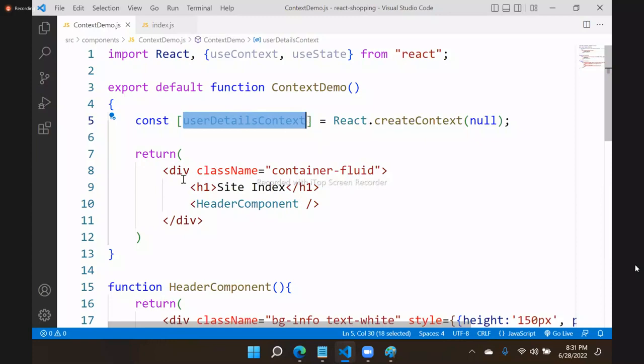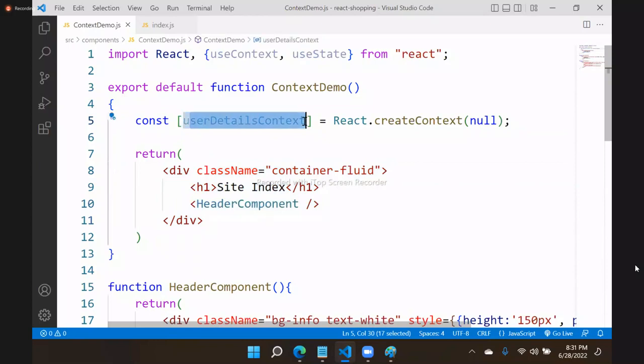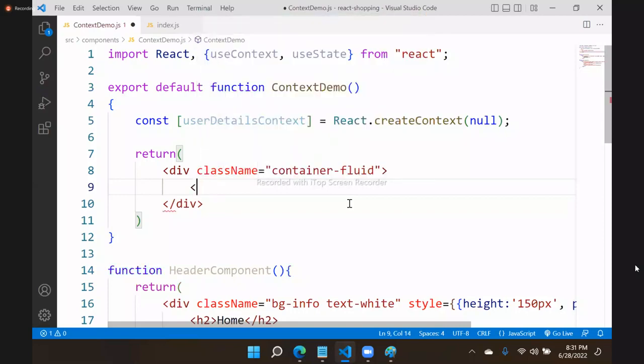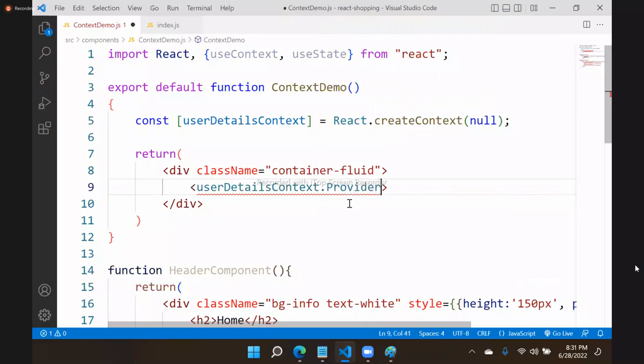Now this index must use this context. That means now everything, you have to put in userDetailsContext. Am I right? You have to define in userDetailsContext, but not directly userDetailsContext. UserDetailsContext dot what? Provider. You have to define this.